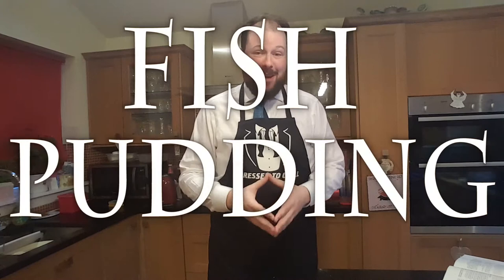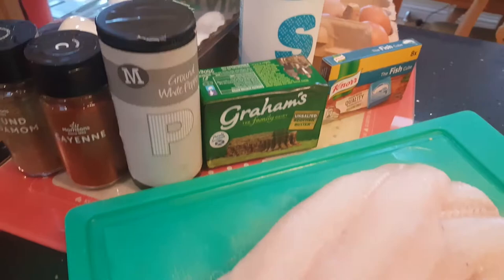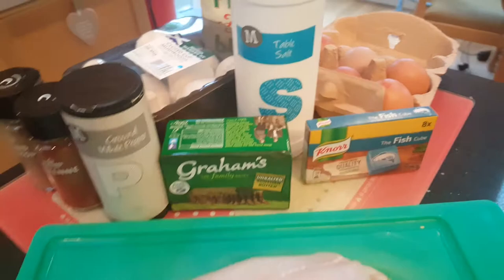I imagine some of you watching this may take issue with the idea that a dish incorporating fish can really be considered a pudding. And you may have a point. But this is a dish from Scandinavia, and for them, what constitutes pudding may be different from the rest of us. In any case, I'm very excited to see the results. We require halibut or trout, salt, white pepper, cream, eggs, fish stock, mushrooms, butter, flour, cardamom, and cayenne pepper.